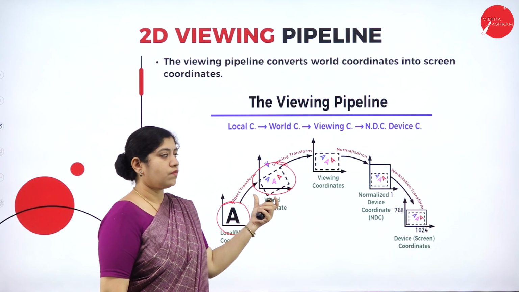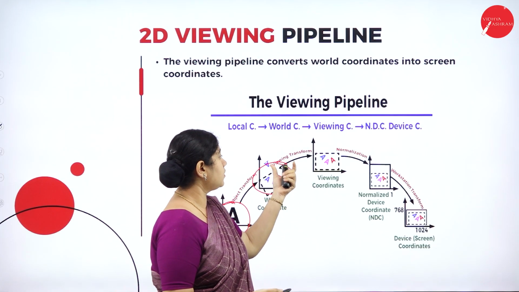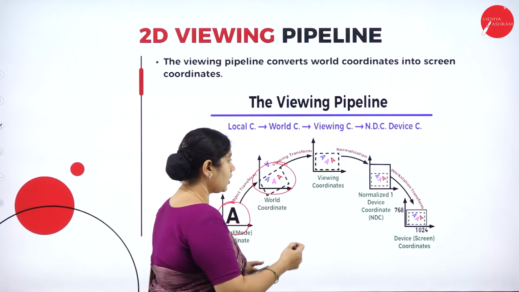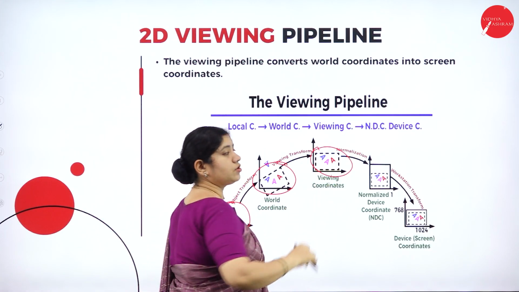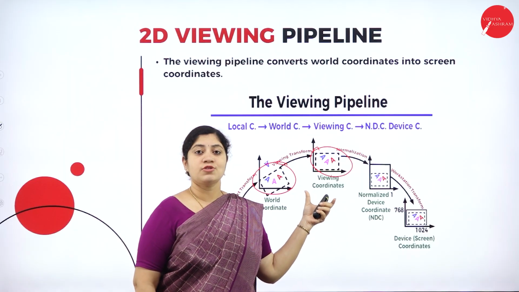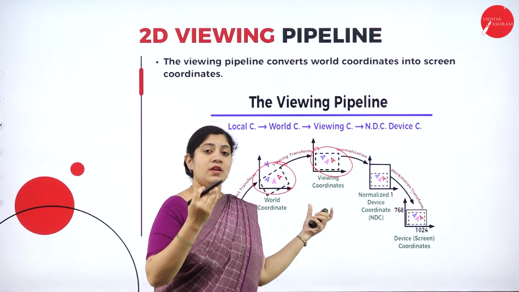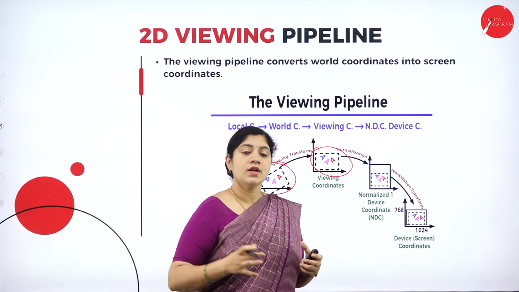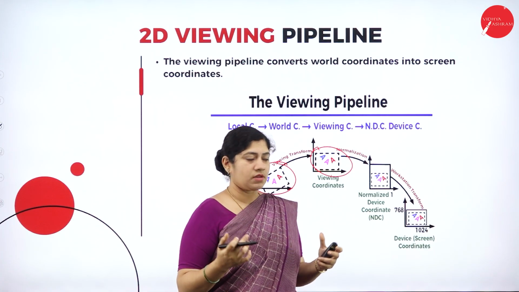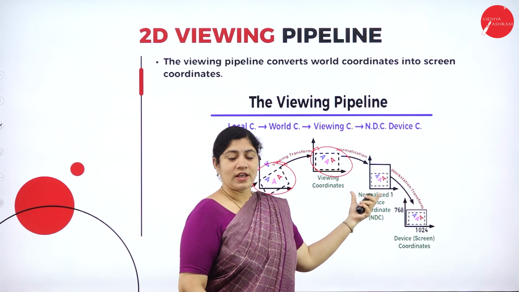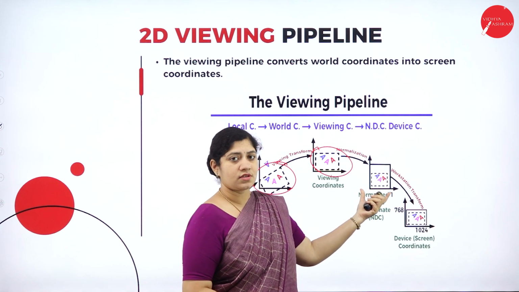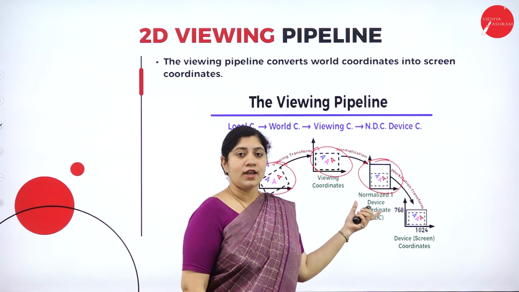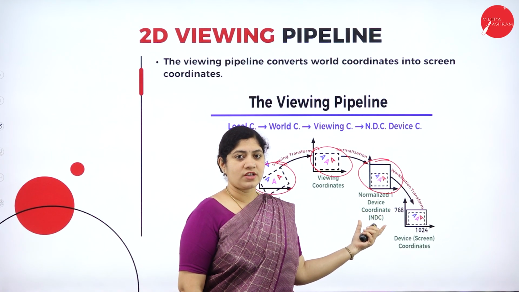Okay. Now for this, we will again apply the viewing transformation. Over here, under viewing transformation, again the image will be set to the frame. So that is considered as viewing coordinates. Now it will be normalized in order to separate the workstation area from the complete coordinate area that is available. So that is the normalization effect, and as a result we can see over here the coordinate is being fixed and it can be considered as a normalized device coordinate.